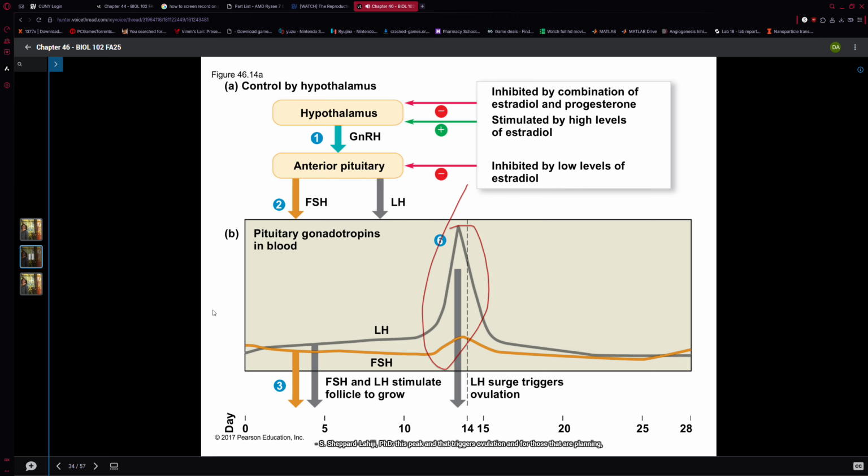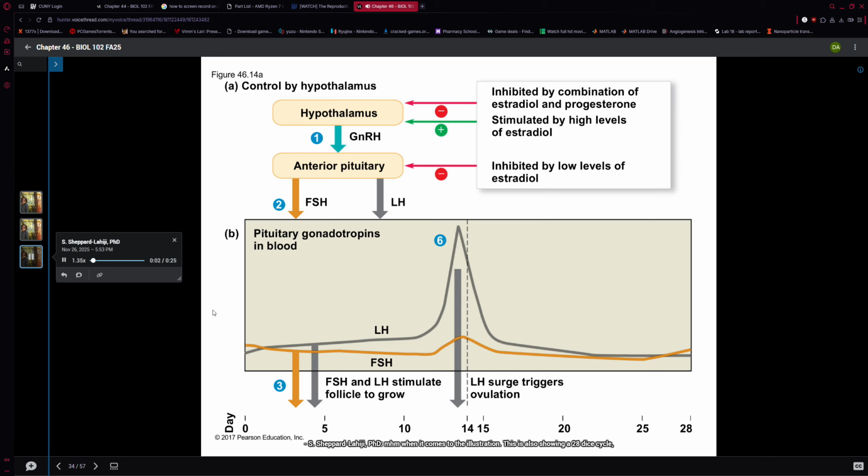And for those that are planning pregnancies, having knowledge about when that individual's day 14 will be can help to increase the likelihood of getting pregnant successfully, or if those are avoiding it, knowing when that ovulation day is can have an opposing effect if avoiding pregnancy is the goal.